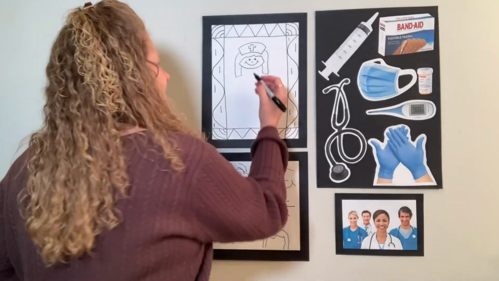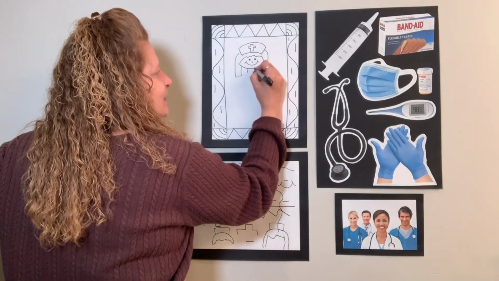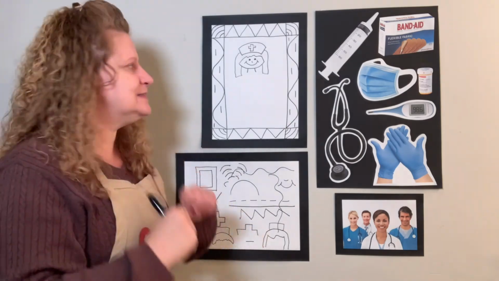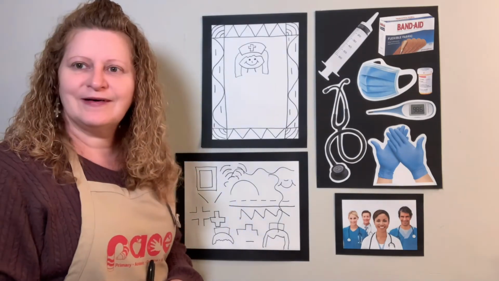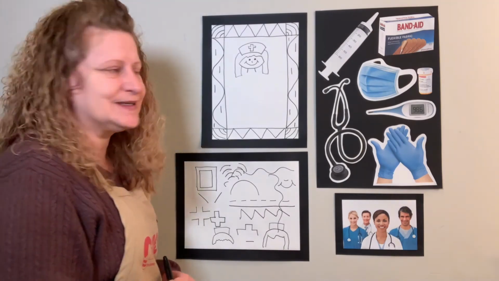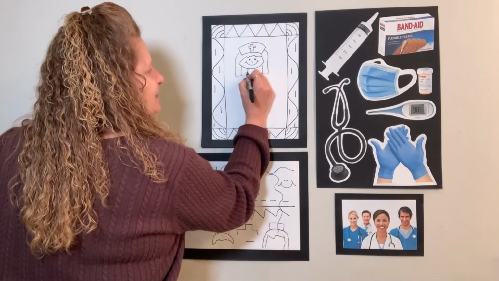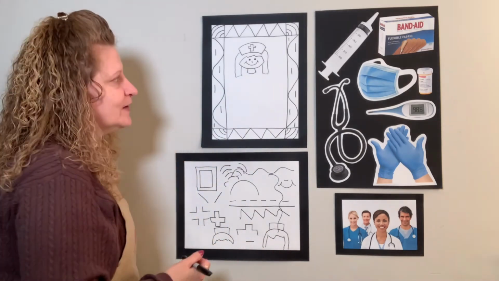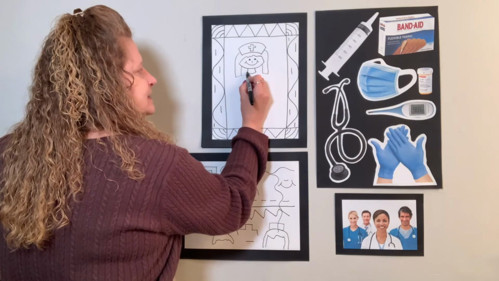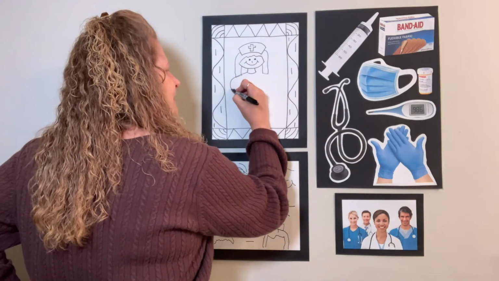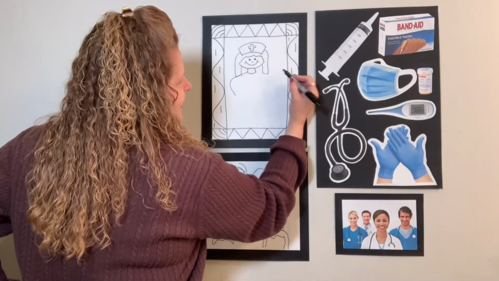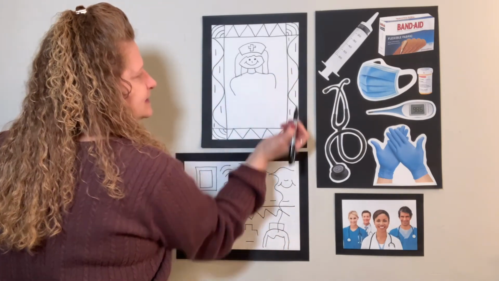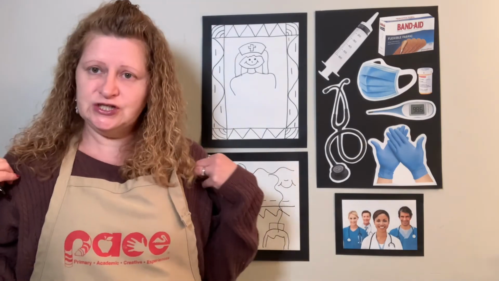All right. The next thing that we want to do is we want to put our line going this way and this way. This is the neck for your nurse. Awesome, boys and girls. Looking good. All right. Then we're going to make a curve connecting it together because that is the bottom of her neck. Then we're going to make a curved line going this way, and we're going to make a curved line going this way. And I'm going to connect that together, sort of making the shoulders now.